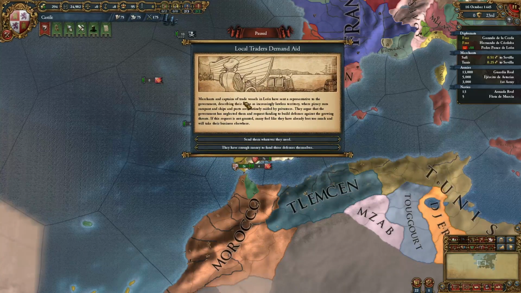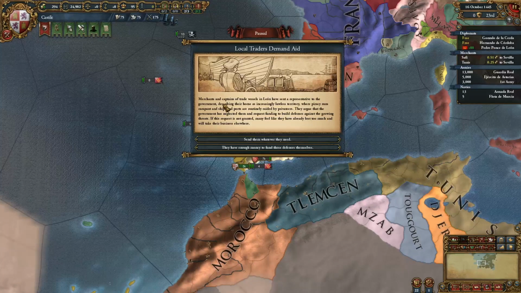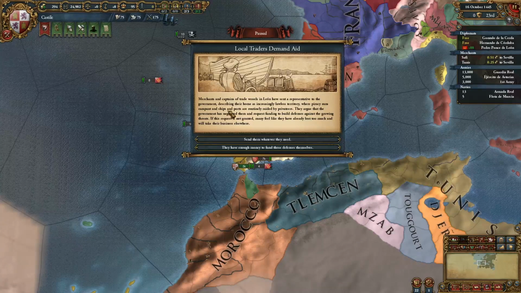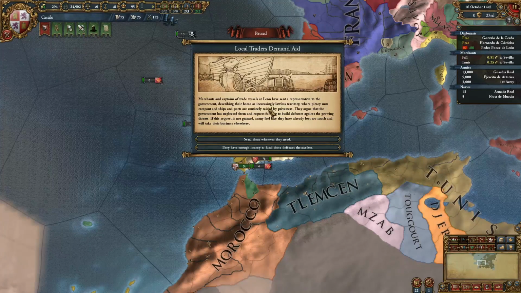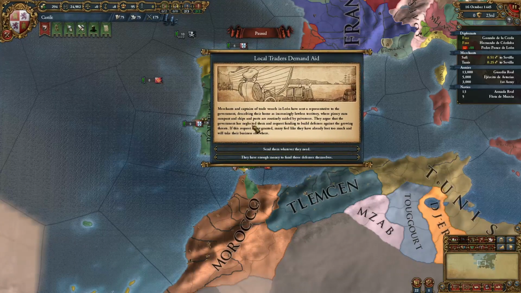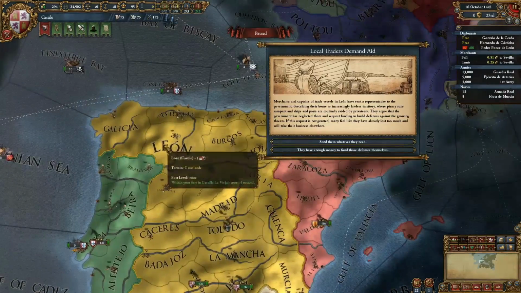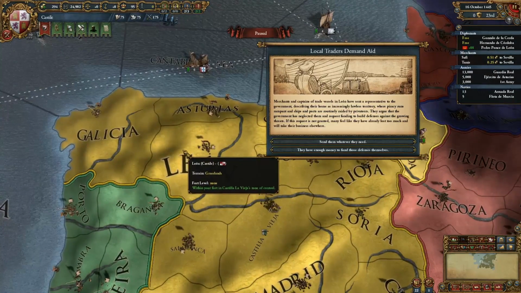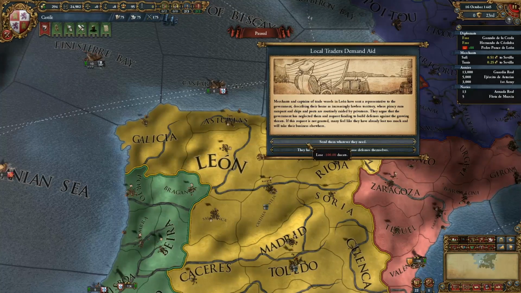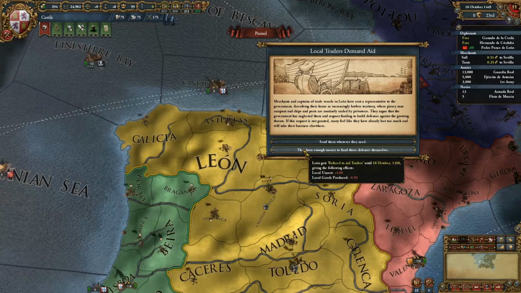So merchants and captains of trade vessels in Lyon have sent a representative to the government, describing their home as an increasingly lawless territory where piracy runs rampant and ships and ports are routinely raided. That doesn't sound very good. No, it sounds horrible. I don't know, but I'm a monarch, I'm a busy guy. Why is he whining to me? In any case, he's talking about the province of Lyon. Here we go. So he wants us to either send money to help them out, or tell them that they have to go and defend themselves.